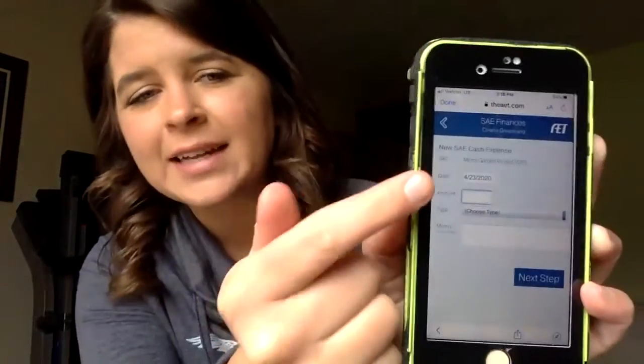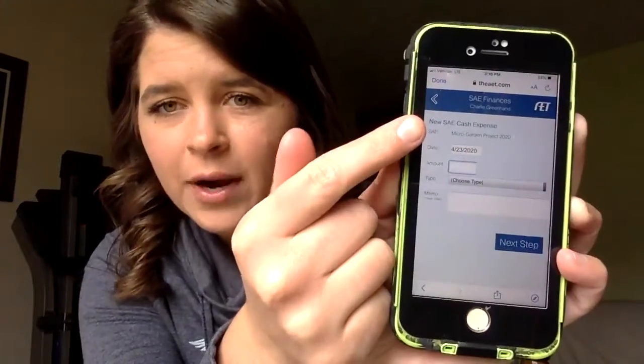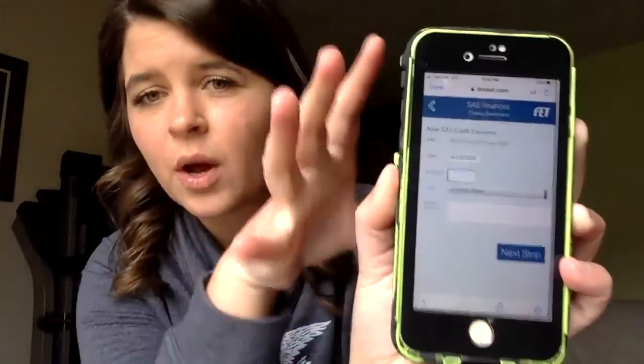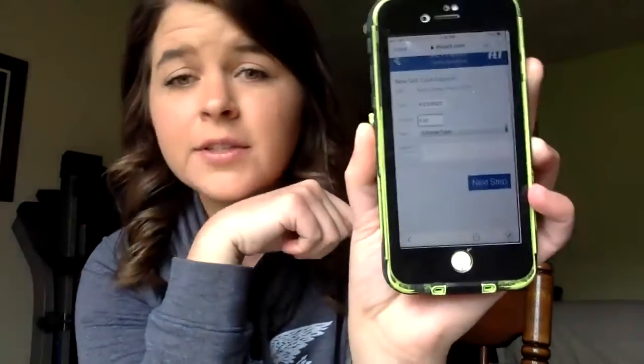If you just got your packet today, that's great. The date is already set for you. If not, you can go ahead and change that date. I'm going to leave it the same right now, but make sure it's the day that you got your packet. For the amount, you didn't pay anything for those seeds. So you're going to type $0. Actually, really cool thing, we didn't pay anything for those seeds either. Gail Slack at Singing Springs Nursery was super kind to donate the seeds for this project to us. So if you see him, make sure you tell him thank you.